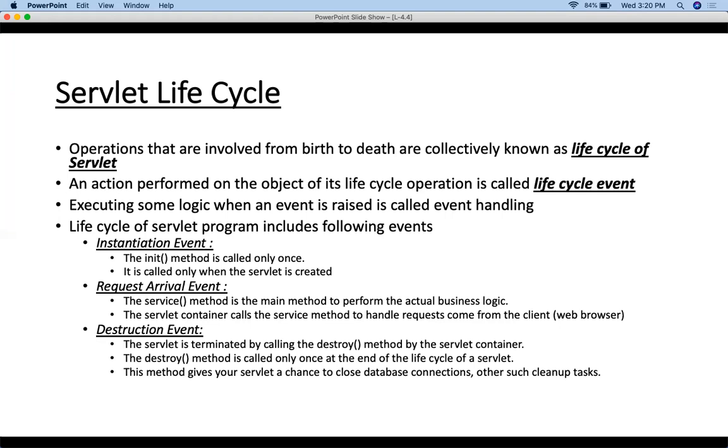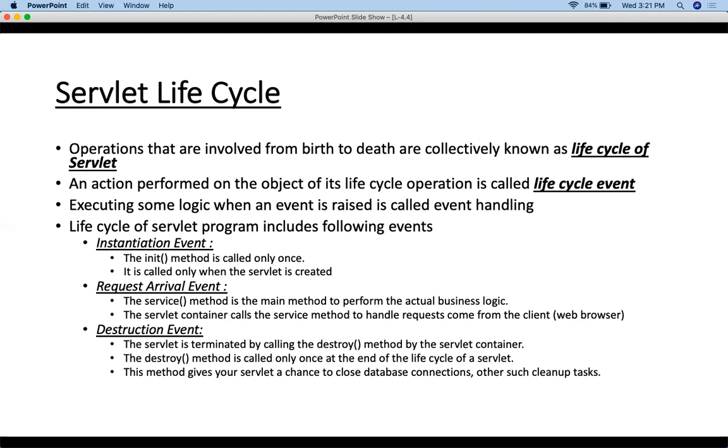Let's say you invoke a service, you hit a URL. That URL would go to the web.xml file, and according to that mapping, there would be a particular class inside your source package in which you have written a service method for that particular URL. So to perform that logic, a particular object for that class should be there, and that all happens automatically.